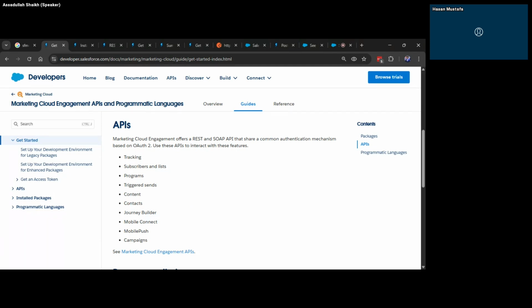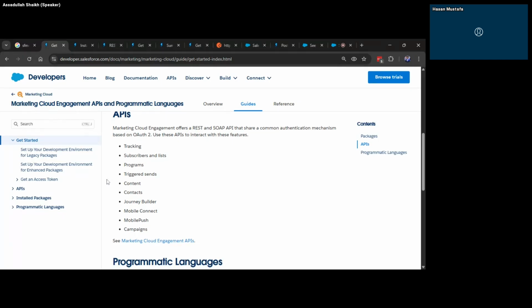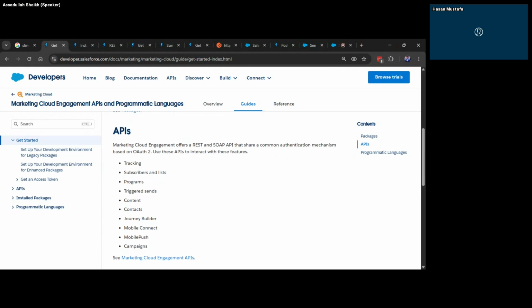But there are certain limitations at this moment related to the platform configuration, and this is something that is very rarely used. But yes, organizations do use SOAP API for those actions. Otherwise, 80% to 90% of the time you will be using the REST API in Marketing Cloud. So the common examples, as I shared earlier, can be to insert or retrieve data from a data extension, or to trigger a journey, or to trigger an automation inside Salesforce Marketing Cloud.